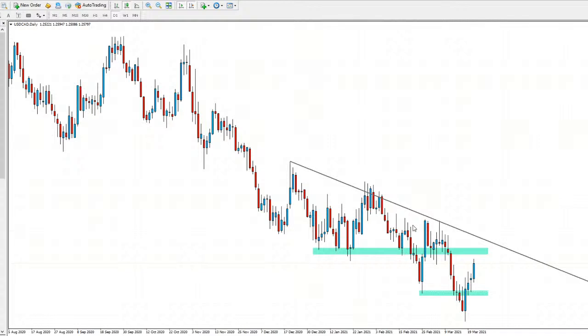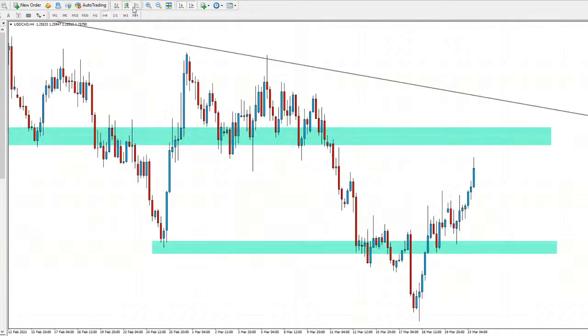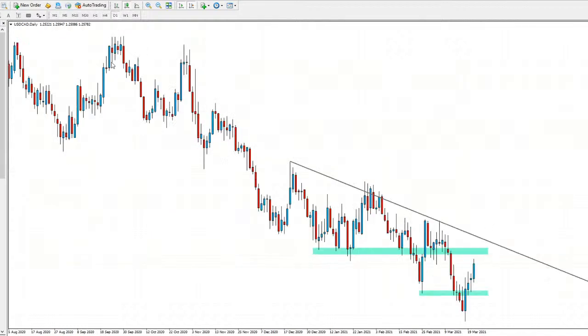But again, there's a key trend line that I want to see broken first before I start calling a reversal for this pair. I did, however, say we could see a push to 1.26, which is this key level of resistance in the market. So I think that's where USDCAD is headed, back to 1.26. Whether we'll see a break or price respect it, I'm not too sure yet. But if we do fall to the downside, we could see another swing back down again and price have a bit of consolidation here, because again, USDCAD does consolidate quite a lot.